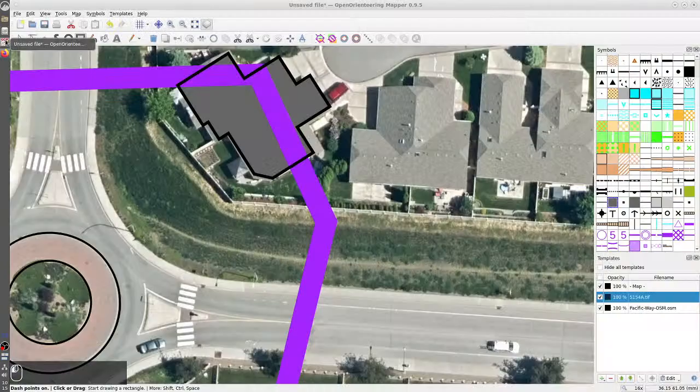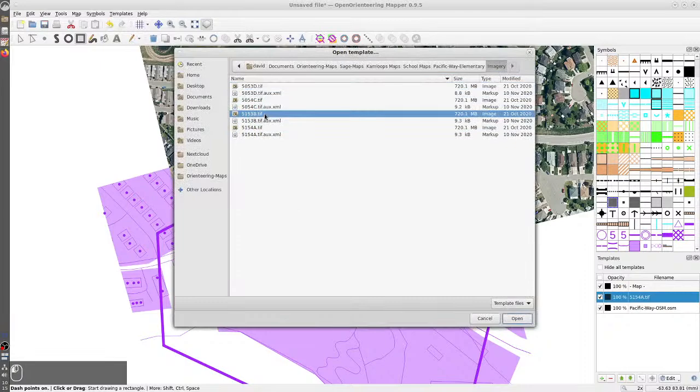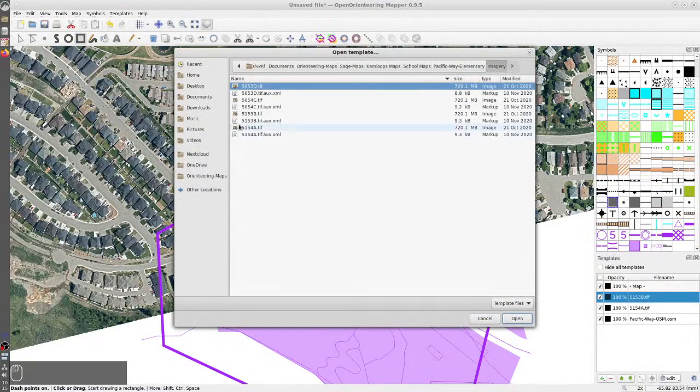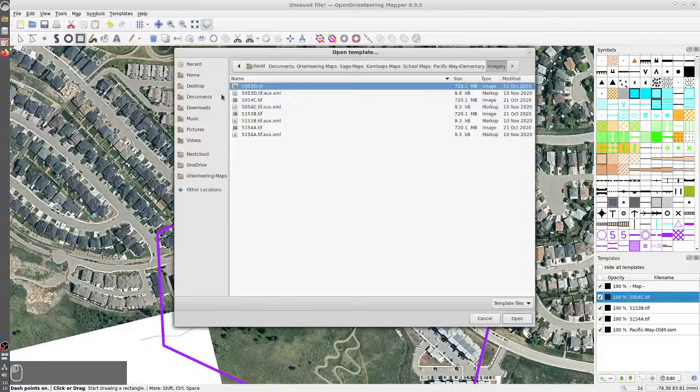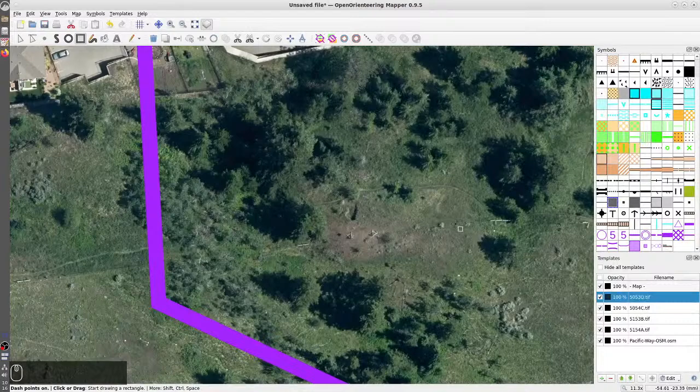All right, now that we've got all of my imagery in, I'll take a quick pause on the buildings and let's open up the rest of those images. I have 5154A open right now, so let's grab the other three. Nice, looking good. So this fence along the edge here is going to eventually be the edge of my map. Where exactly the edge will be on this side, I'm not sure.